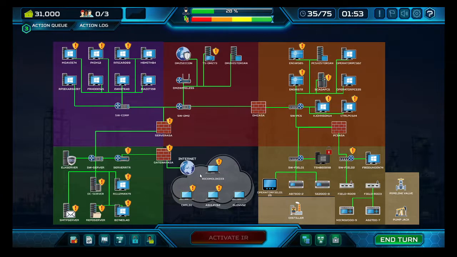So what we have here is obviously the public internet, and here's our perimeter firewall. Right after our perimeter firewall, we have some user workstations, a repository server, our DC, and SMTP. SMTP and DC make sense to have here, and of course the networking equipment makes sense. The user workstations don't. The repository server shouldn't be sitting here on the edge.